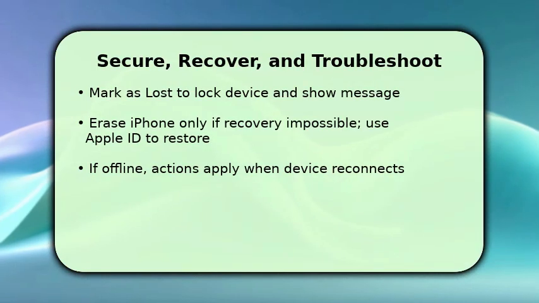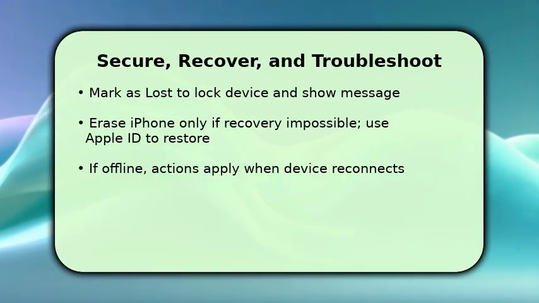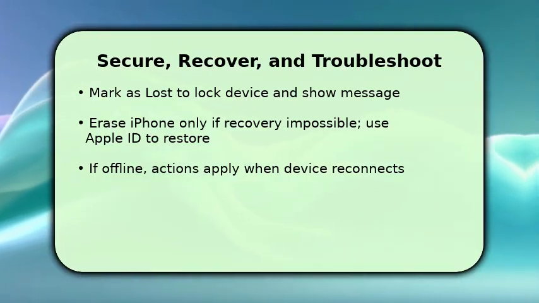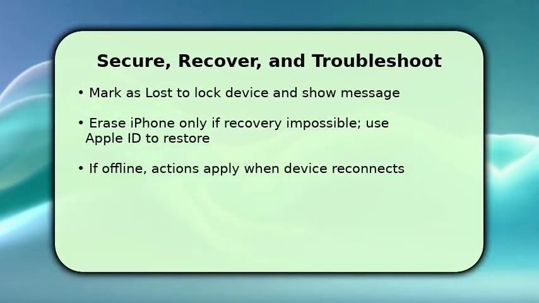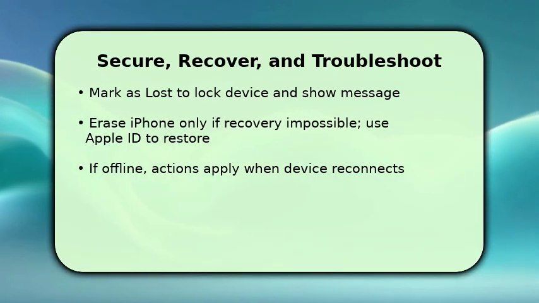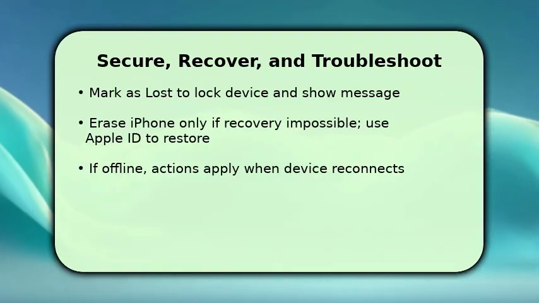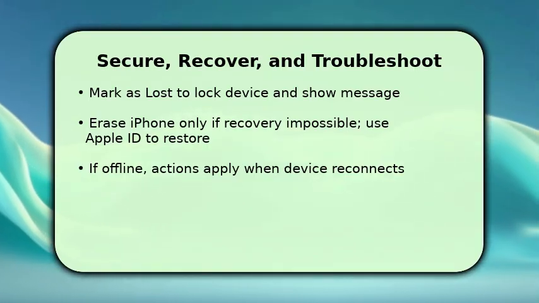If you can't retrieve it quickly, mark as Lost to lock and show a contact message so someone can return it. This suspends Apple Pay. Only erase iPhone if recovery is impossible, because erasing removes Find My and prevents tracking. If the device is offline, your requested actions, play sound, lock, erase, will take effect once it reconnects. If nothing happens, check iCloud status, confirm Apple.